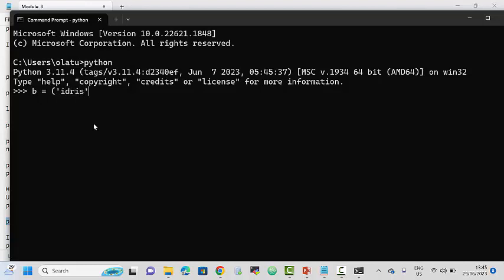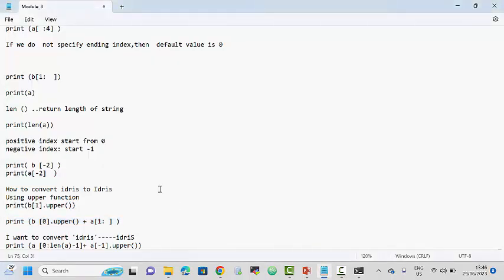All right, Idris. Can use my variable now. Can say print B. So I'm expecting what? Idris. What I want now, my dear participant, is for that first character to be in capital letter. That is what you call concatenation. I want to convert my small letter Idris to start with a capital letter. So I've explained this. So print this. The first one has to be uppercase, then concatenate it from D to the last alphabet.